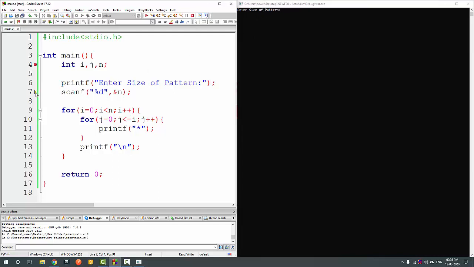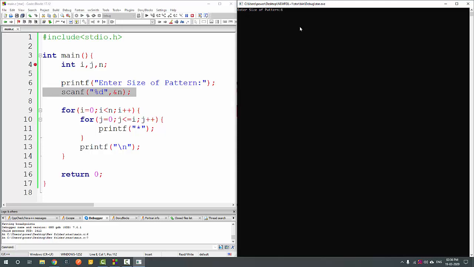scanf to run. So still I have the triangle over here. That means it is currently waiting for this command to be executed, right? So let us click it again. So as soon as this happens, now you see the triangle has gone, right? So the triangle is no longer there. That means some action needs to be done on the command window, right? So now actually it is waiting for the scanf input.